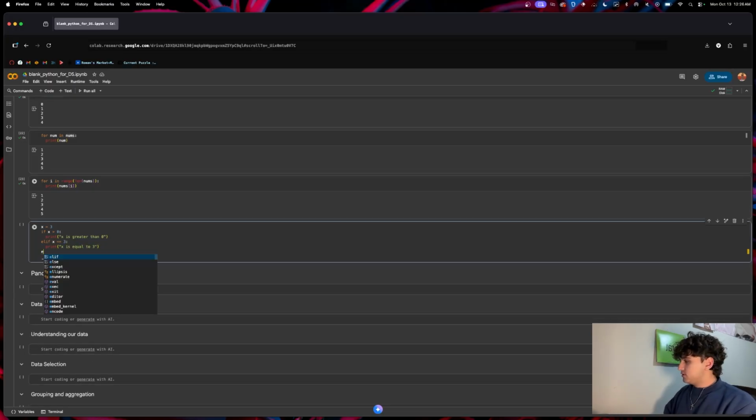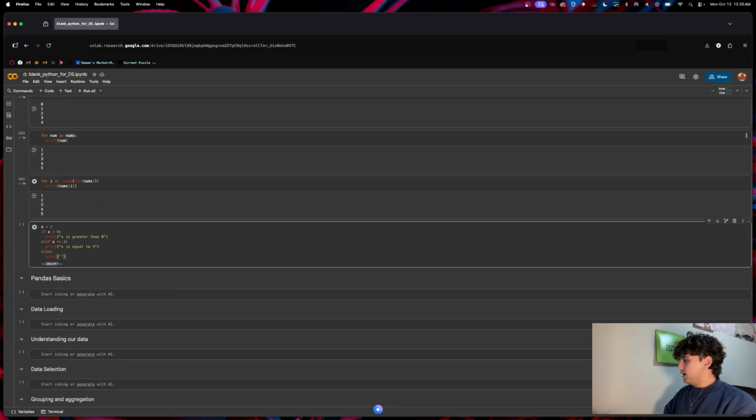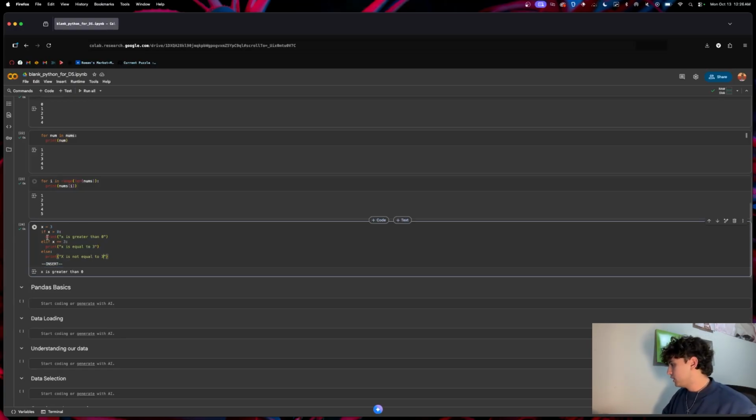And then else we'll print out that x is not equal to 3. Okay, cool. So if we assign this to any other value, maybe we should change this to less. That might make a little bit more sense, right? So we'll say x is less than 0. So in this case, it's equal to 3. So then we can say else x is greater than 0.